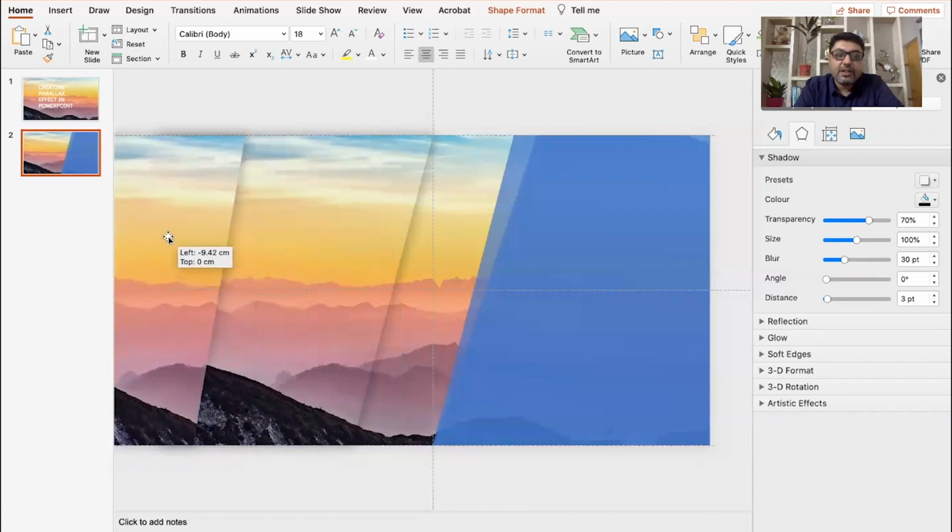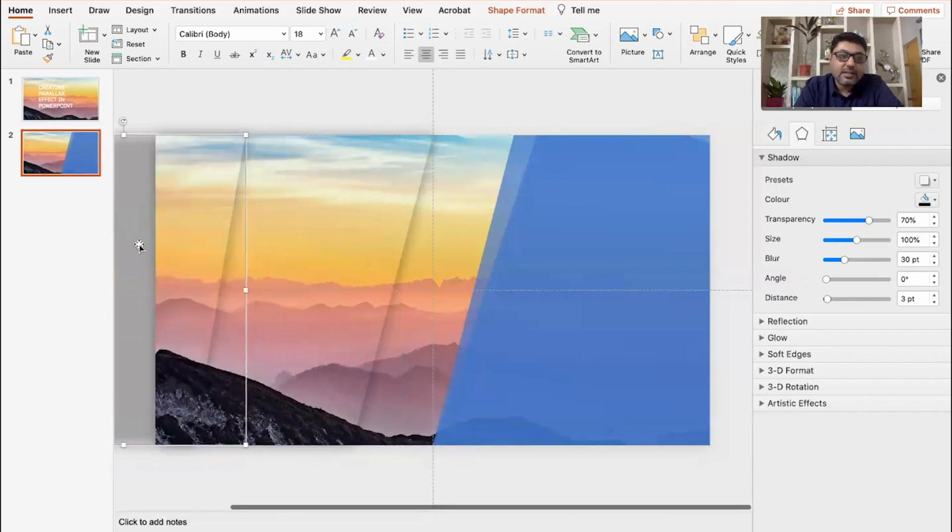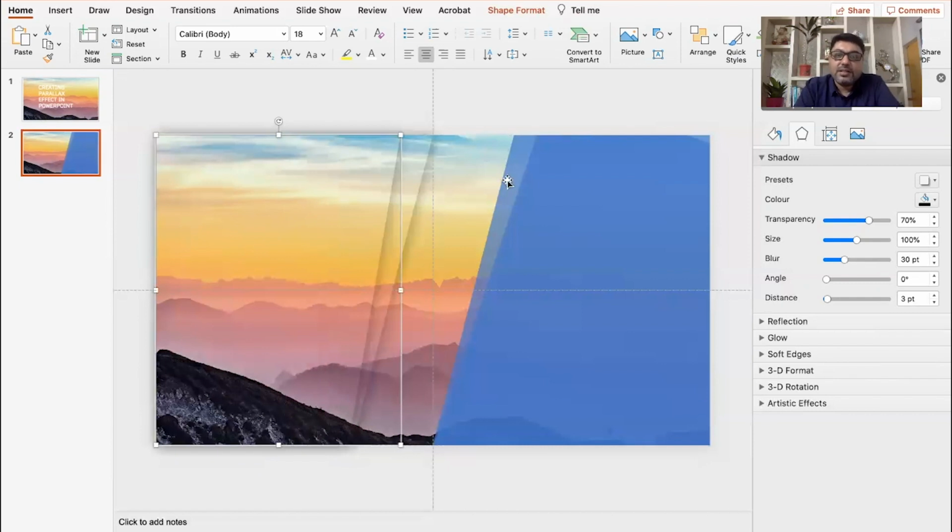See the magic over here, since it is filled with background image. If I move it outside, see over here, since there is no background, it shows nothing. And this is absolutely crucial to create this parallax animation. The same way we will do it for this particular image also.